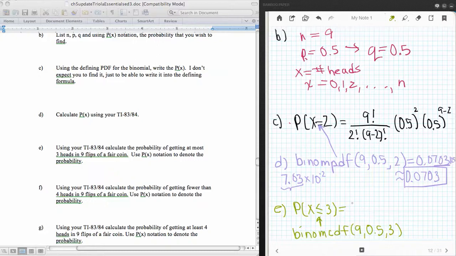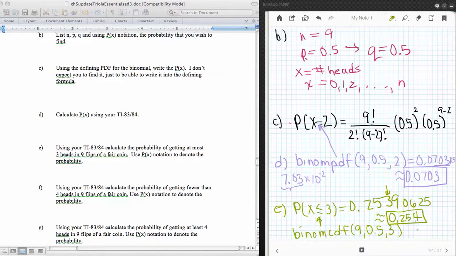And then we have 0.25390625 is what my register shows, and this is approximately, rounding to 3 significant digits, 0.254. And so that would be my probability of 3 or fewer. And so remember, again, when we were taking a look at a distribution function, that would be 3 or 2 or 1 or 0.